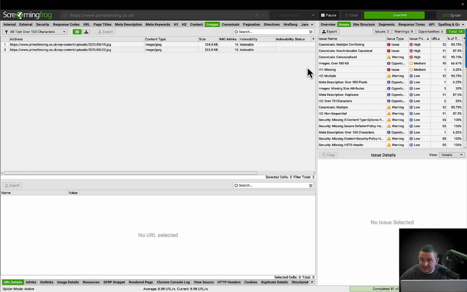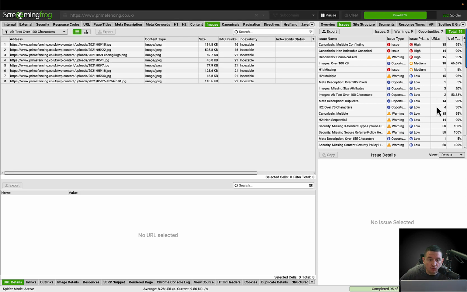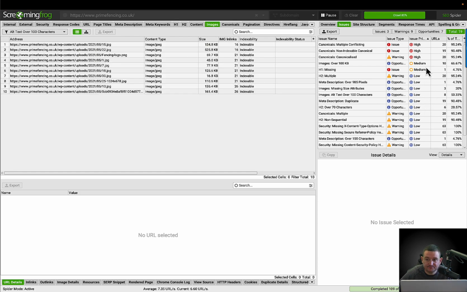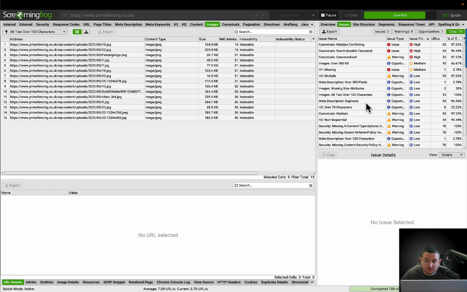But what you're going to see is the amount of URLs that had the problem. There were hundreds of URLs with problems here before. And what you're going to see is the meta title ones should have now disappeared. The meta description duplicates should have now disappeared, but it looks like we still have some, so I need to figure out where they're coming in from. Meta description over 986 characters. So maybe it's not changed yet, just like this. Get to 100%.